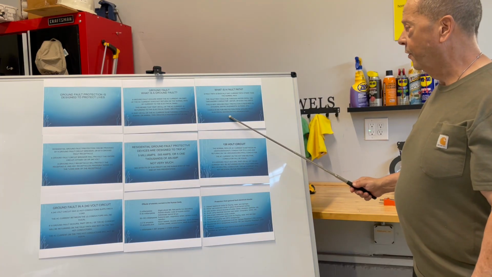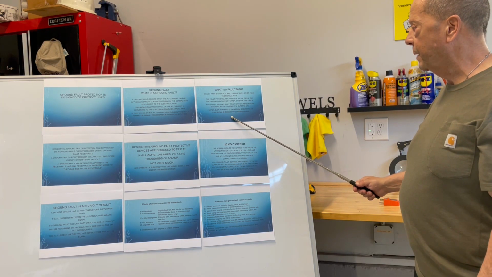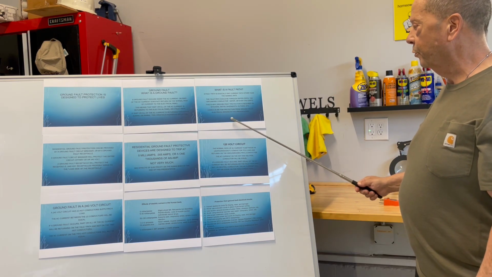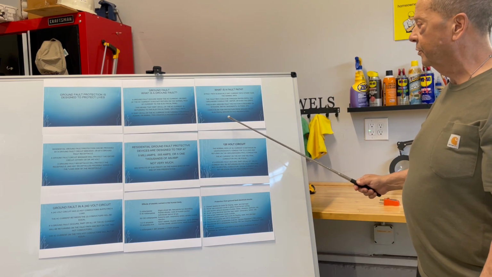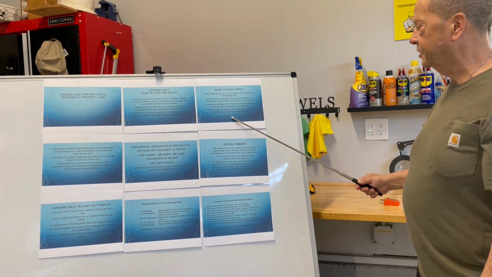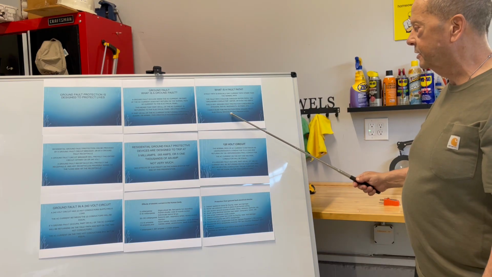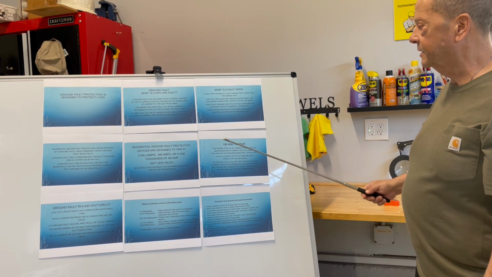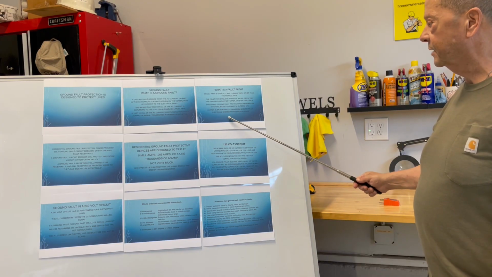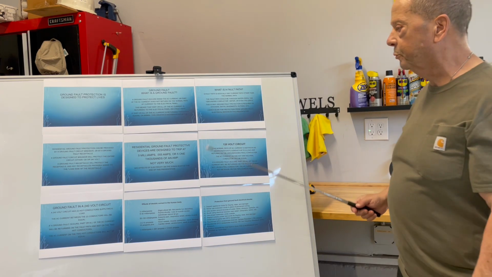A fault path is basically any current path other than the normal path. The fault path could be through water pipes, the grounding conductor, water, or even the earth. This is why ground fault protection is required in kitchens, baths, basements, outside, etc. I have a slide for protection from ground fault electrical shocks in this presentation.